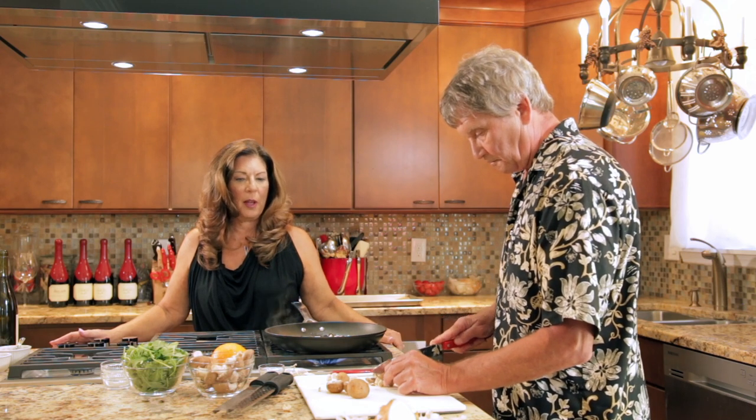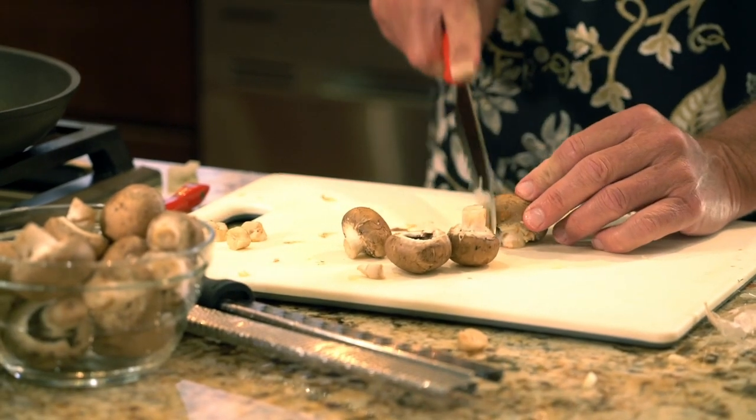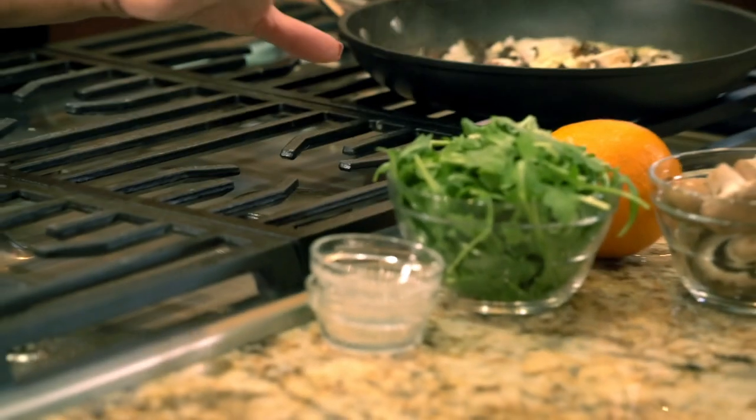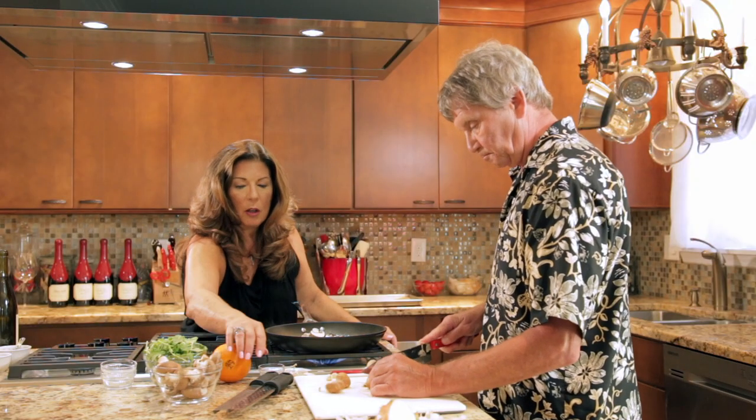Great, so you can just throw them in the pan as you chop them. And then I have 2 cups of arugula here, and you could use arugula, you could use spinach, but this will be a big part of our stuffing, as well as orange zest.